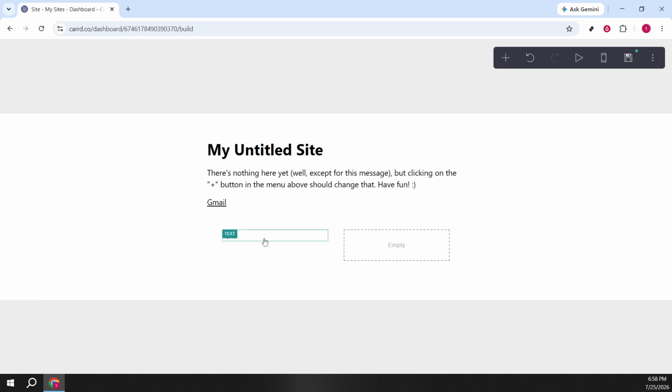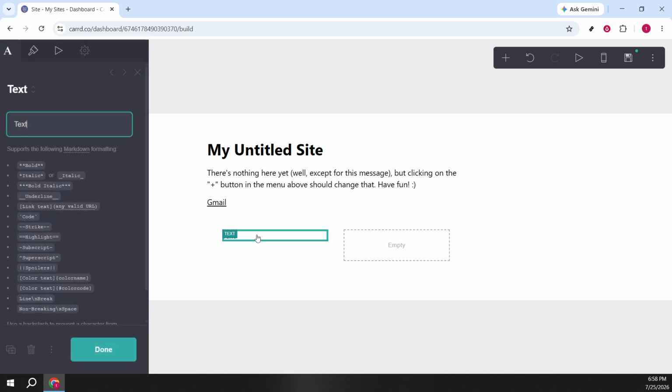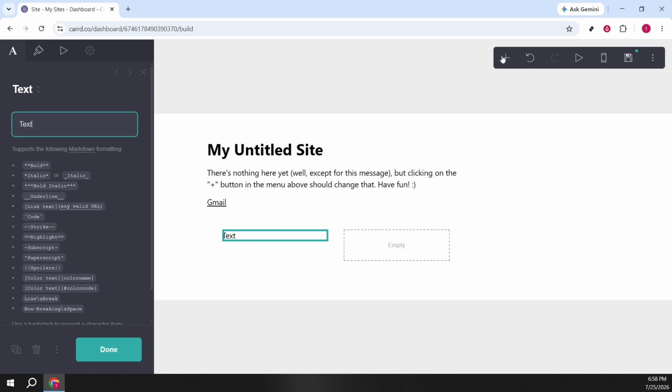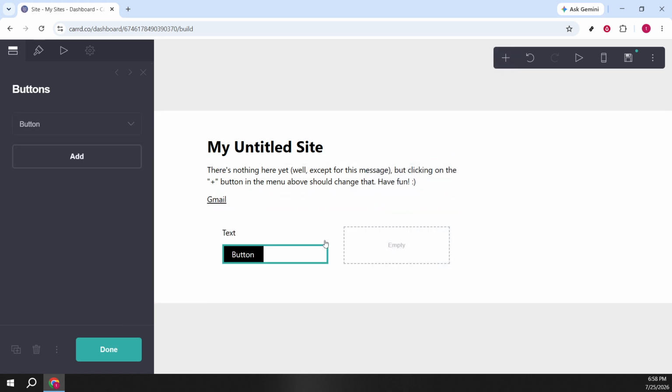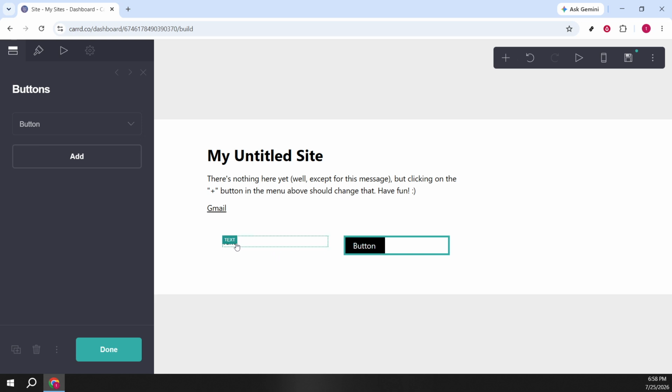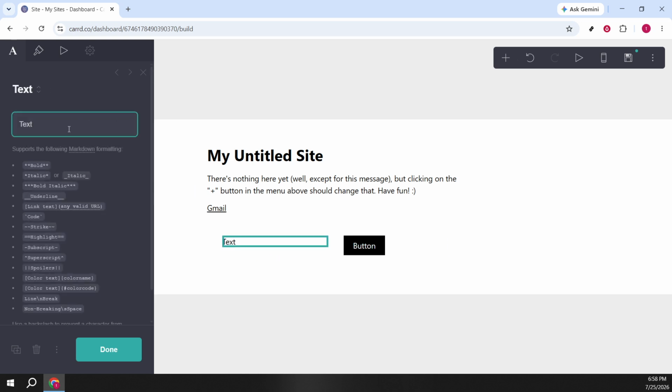Next, open the element picker again and choose Buttons and Other. Drag a button into another column within the same container. As you add more elements, images, icons, or additional text, they'll snap into place inside the columns. Use the container settings to adjust the number of columns, the gap between them, padding around the content, and how the layout stacks on mobile.